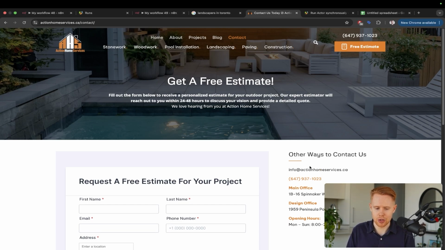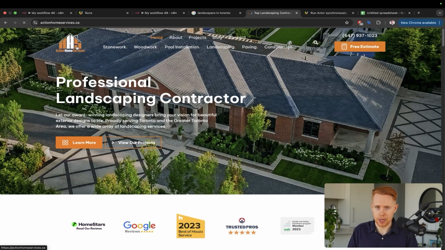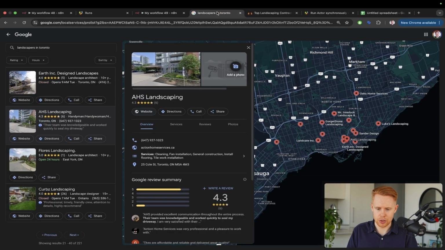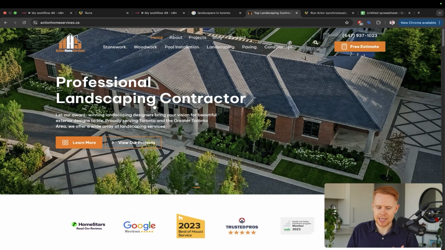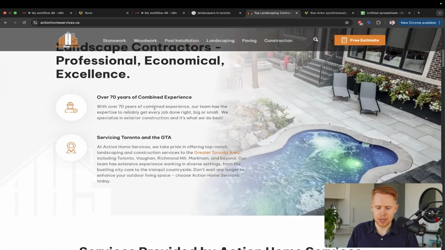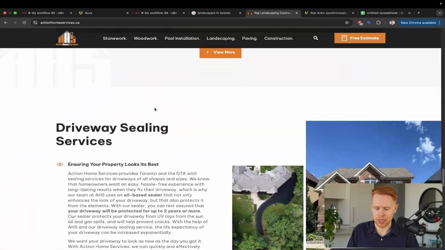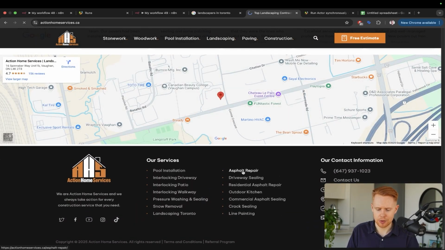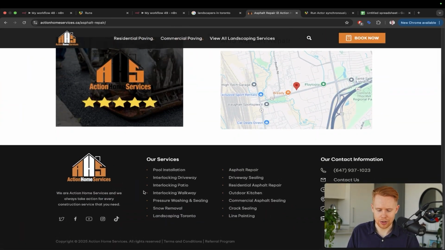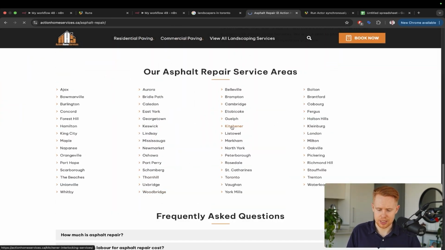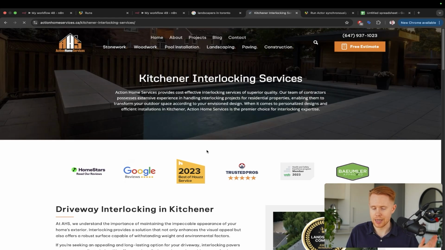If you look at Google Maps, all of these are home pages. It never directs you to anything other than the homepage. But if the email address isn't on the homepage, it's 1 link deep. You're not going to have to go, for example, to asphalt repairs down here, and then on here go to another link on this page that brings us to Kitchener or whatever, and then mysteriously the email address is there. It's just always, in almost all instances, 1 layer deep.